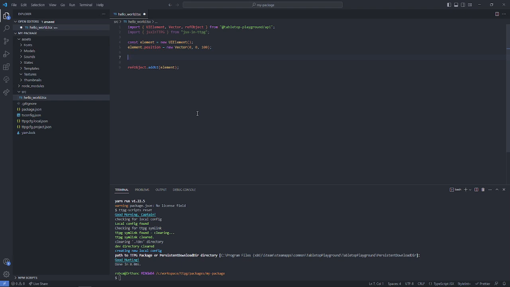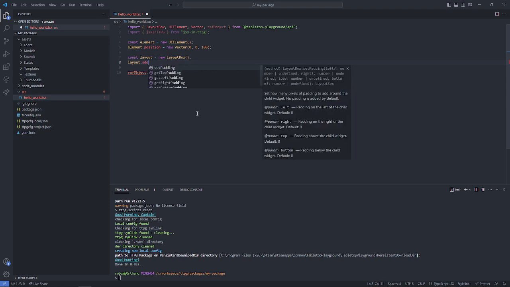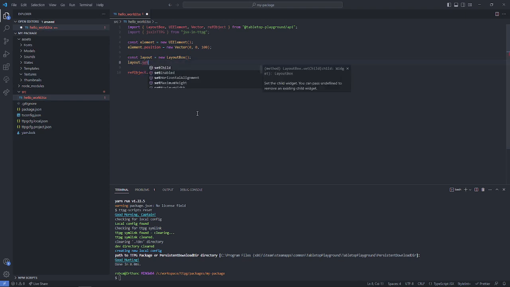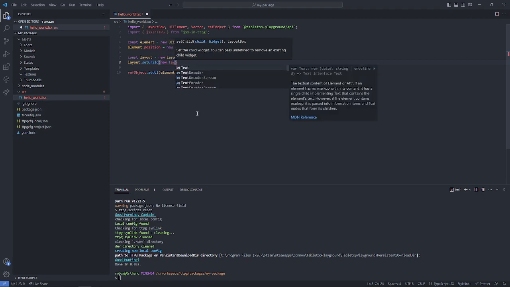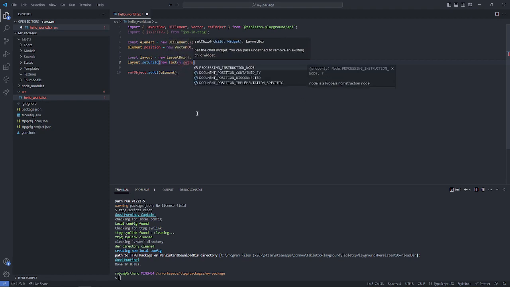So, for example, I could do const layout equals new layout box, layout dot add child. Set child, new text, set text. Really? You're gonna complain at me?